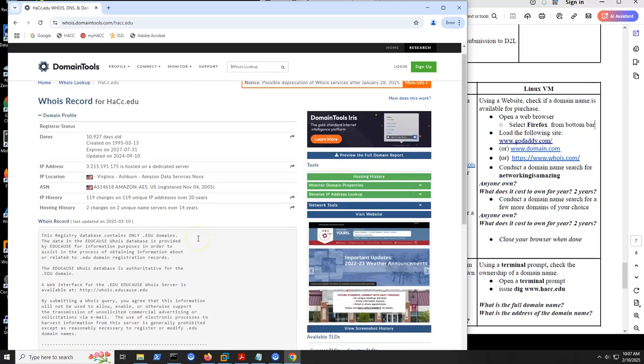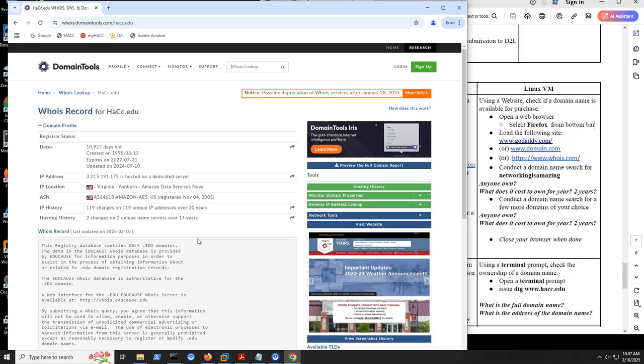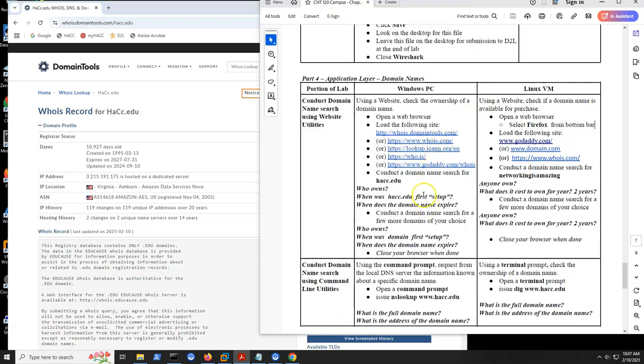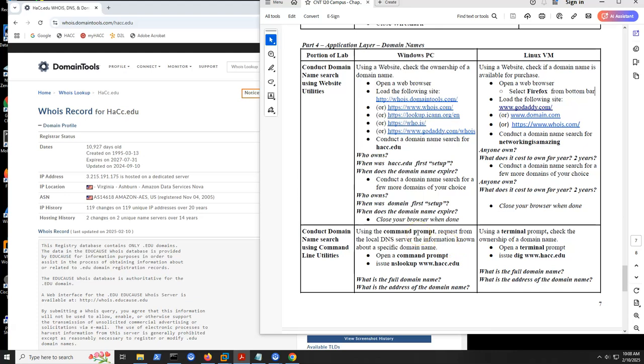Okay. That would let us know who owns a domain name. And again, this is possible because when you bought the domain name, all this information had to get plugged in. So we can reverse that process. Okay. Now, because that has been done, some of the next things we're going to do actually work. All right. So there's the domain name lookup on Windows.